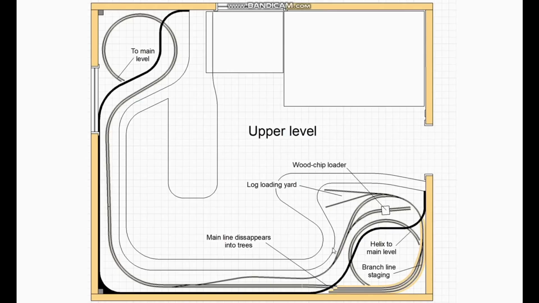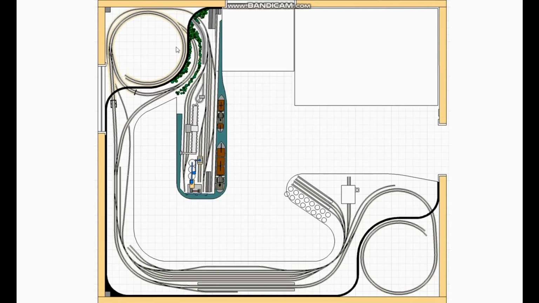And then I was wondering where the branch line passenger train should go. Obviously it will run off down this helix, arrive back at the main deck, and rather than just going straight down to staging, we decided that we were going to add a bay platform for it to terminate in this main town. So we've now added a lot more operational interest with just 3 additional turnouts. So by this point in the process, all the track has been fixed, and it's now just a case of filling in all the details and suggesting scenic treatments.